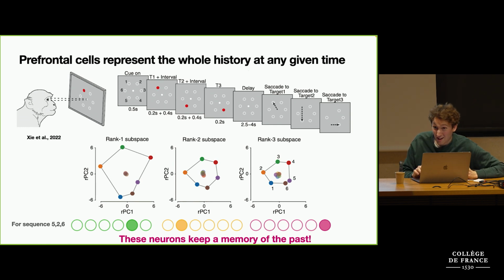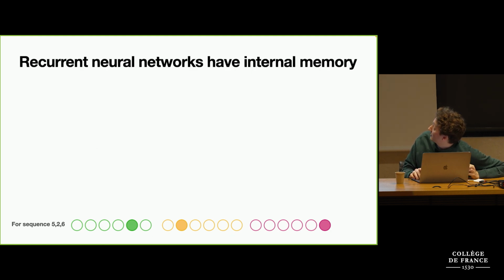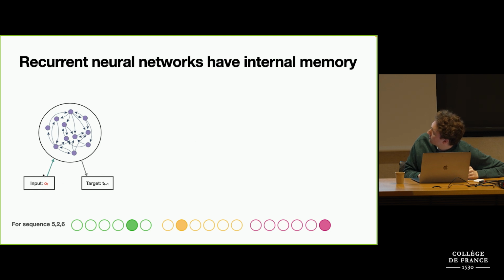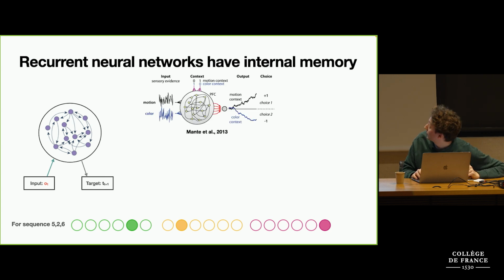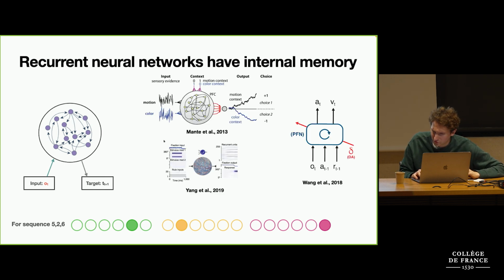Okay, so we're going to try to think about how this might be going on. And of course, the sort of model that might end up explaining this data will be recurrent neural networks, because these are models that have this internal memory. They store memories in neural activity. So again, we might have some input, some recurrent neural network, and we try to predict some target. And of course, I'm not the first person to say that recurrent neural networks are a good model of prefrontal cortex. There's lots and lots of data, lots of results that suggest that prefrontal cortex is well explained by recurrent neural networks.